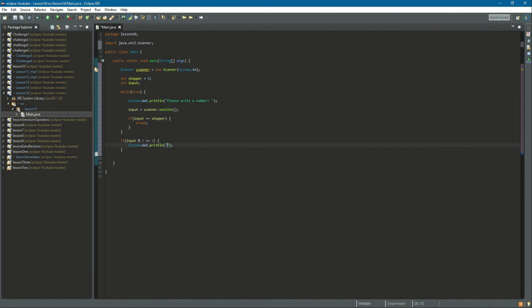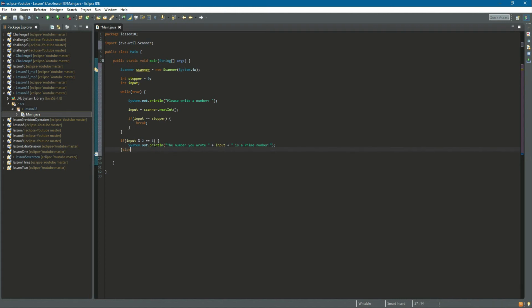then we can say the number you wrote is a prime number.